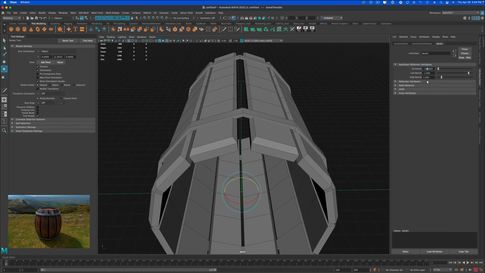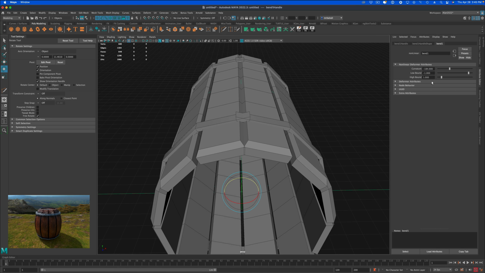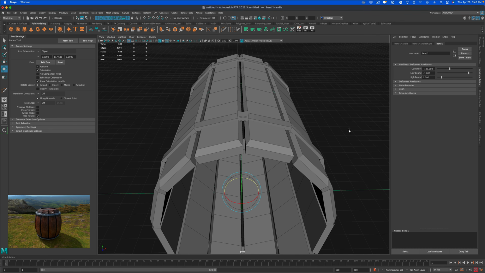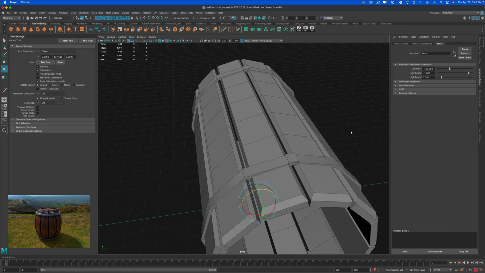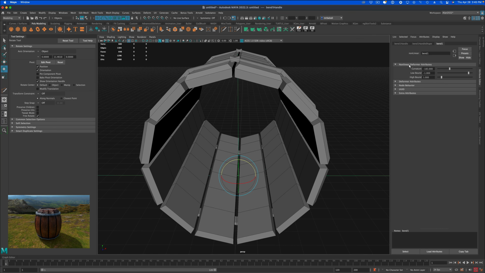So in this case, I needed it to be just a little bit over 180 degrees to make sure they are touching sort of with the same spacing that all the other panels are spaced with. So I ended up going with, in my case, 182.5, I believe.